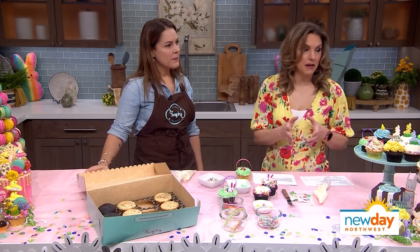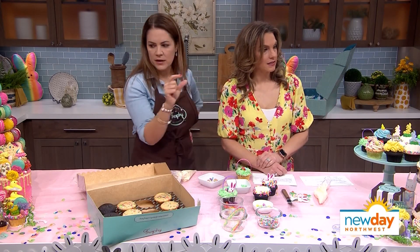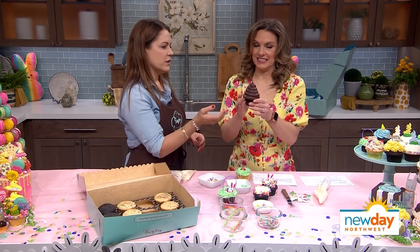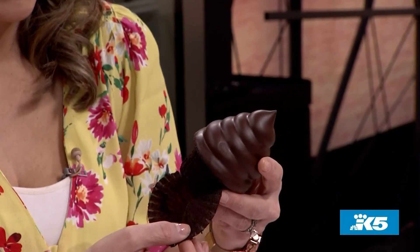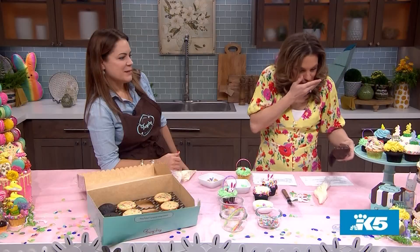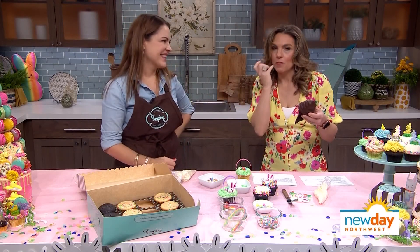Not only do you have these amazing kits, but we were talking about these absolutely gorgeous cakes — they're called high hat cakes. We call them magic cakes. That one's the Easter one. Our high hats are one of the things we're kind of known for. We've been doing these for 15 years, only for Easter. It's a big swirl of marshmallow, dipped in Belgian chocolate ganache. They just kind of scream Easter — people line up, and we always recommend ordering in advance on our website. I've never had one before. Oh my gosh — it's pink inside! We do different colors of marshmallow on the inside. Totally worth it, oh my gosh, this is amazing.